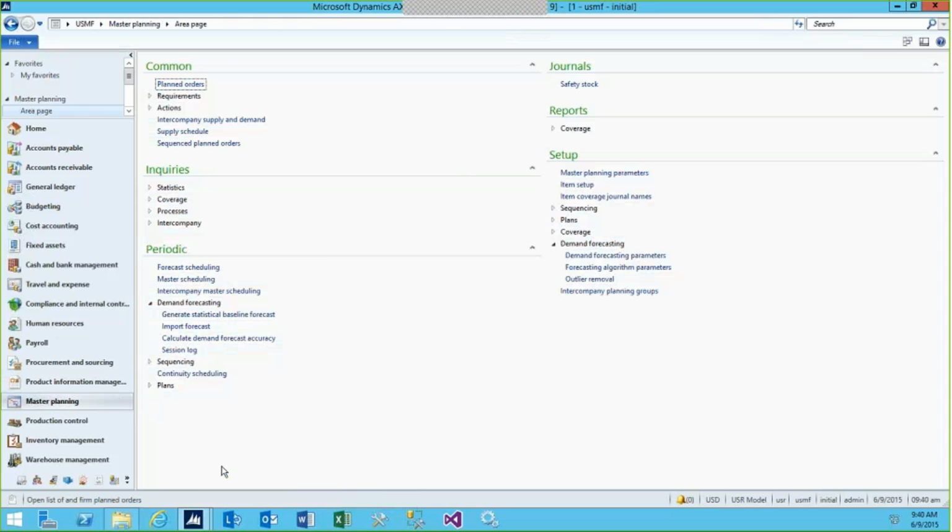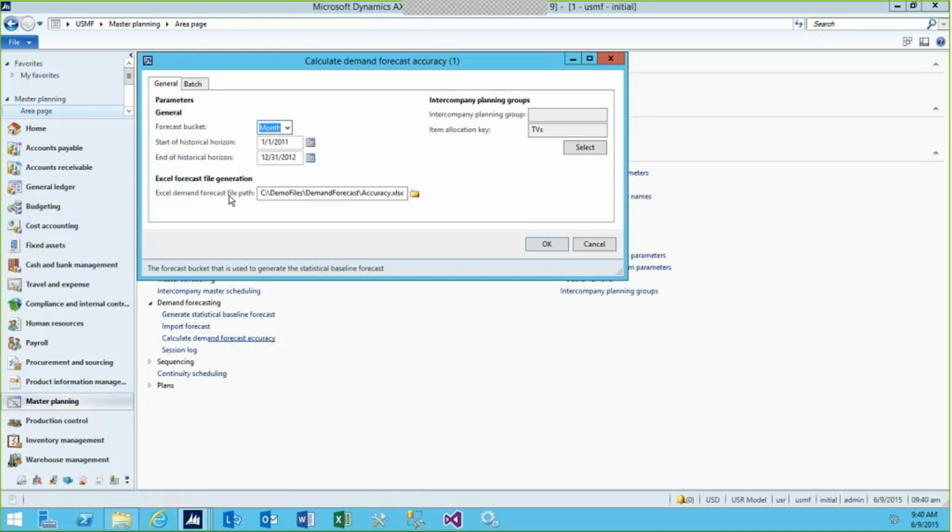The last piece here I did want to show you is calculating your forecast demand accuracy. And this is a step you can run anytime where it's going to do this look back. And it's going to say, give it to me how. And I'm going to simply say monthly buckets. I'm going to say go back and look over the last 2 years and tell me what it sees for the televisions here, and what is my accuracy, and then put it into this file.